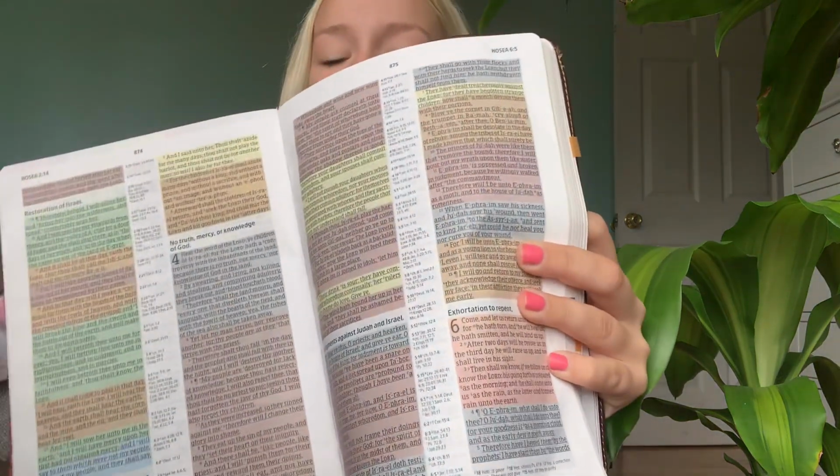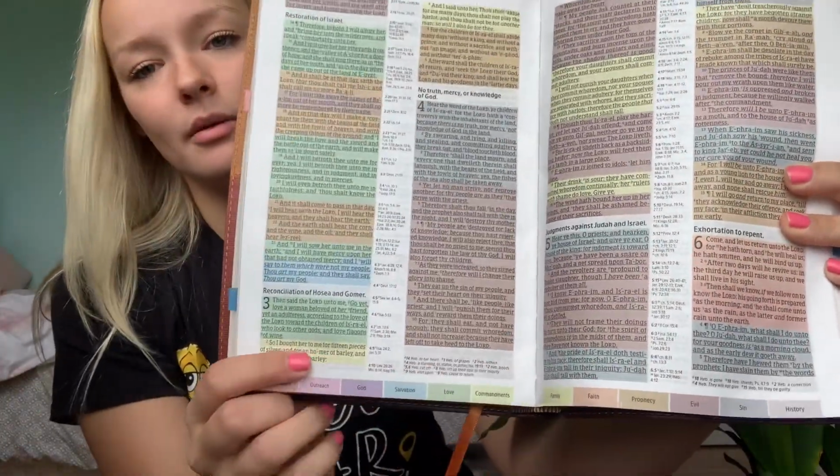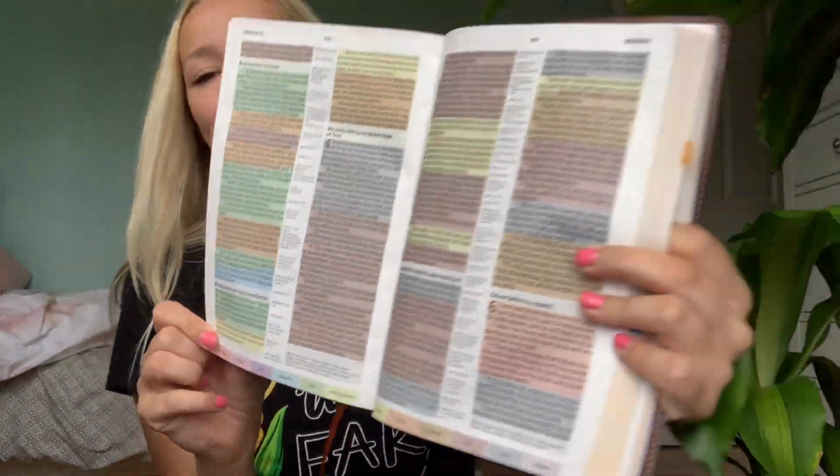Another thing I want to say really quickly is that if you look at any page of the Bible, there's no point where you'll have to flip back and forth to look up what discipleship means or what purple is or what blue is or anything like that. It's all here on every page along the bottom. So you always have that tool to utilize right in front of you. I'm sorry, guys, I'm sure this is so distracting. I'm trying not to hit it too much.